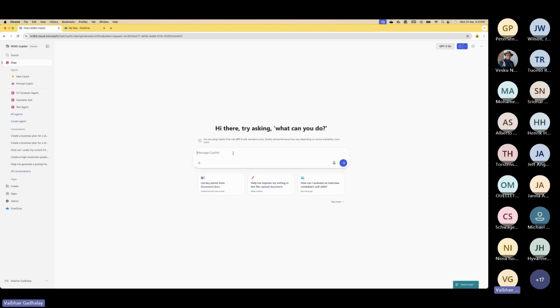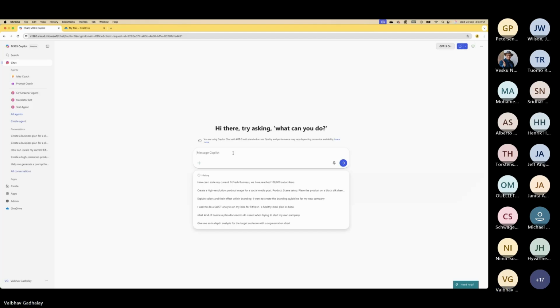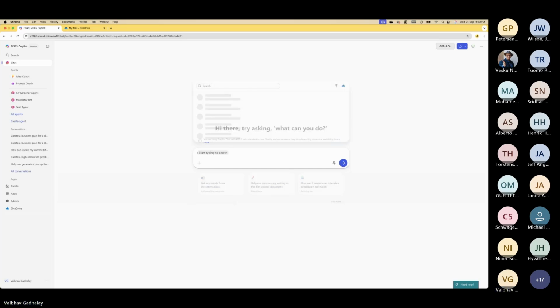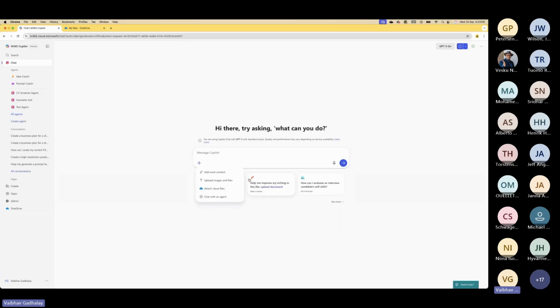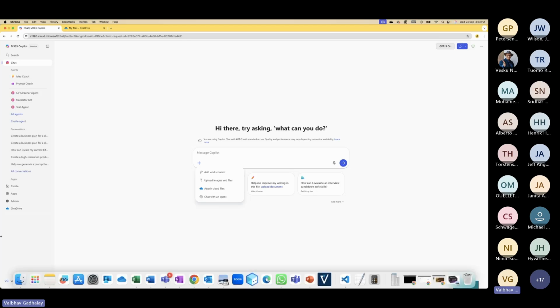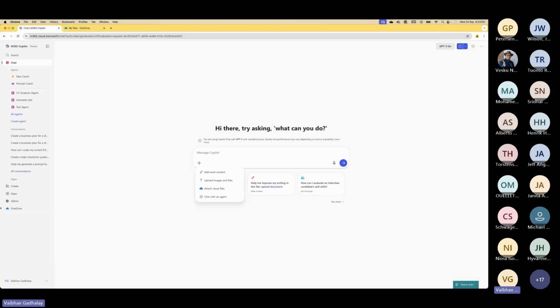Now, to introduce the concept of linking or referencing data with this specific tool, which is Copilot, I do want to talk a little bit about this little plus icon and the little /, right? When you click on the little plus icon, this essentially gives you options to add work content. If you are logging in with your work email address, you will also have access to OneDrive with this Copilot.